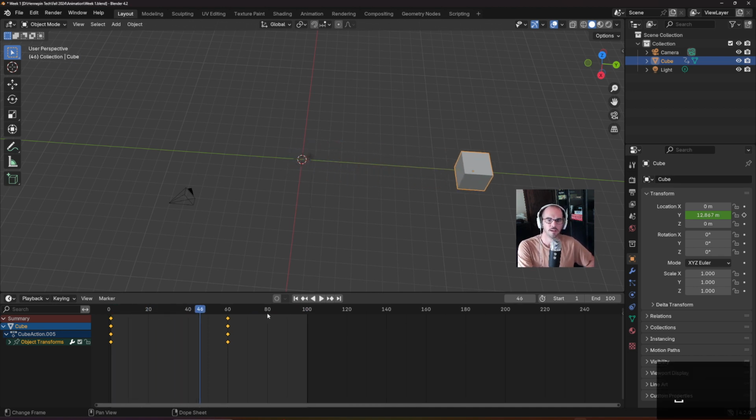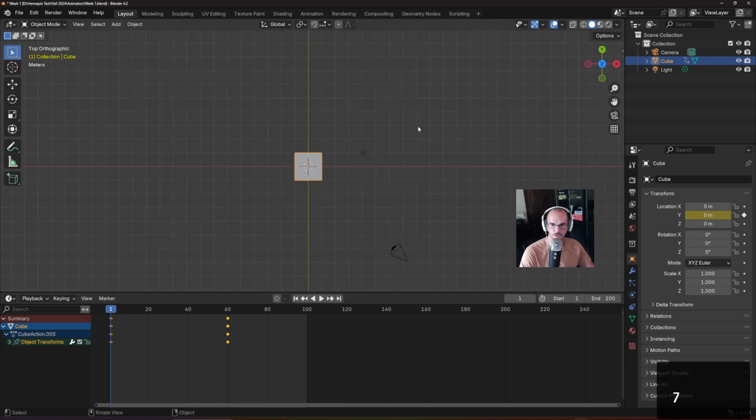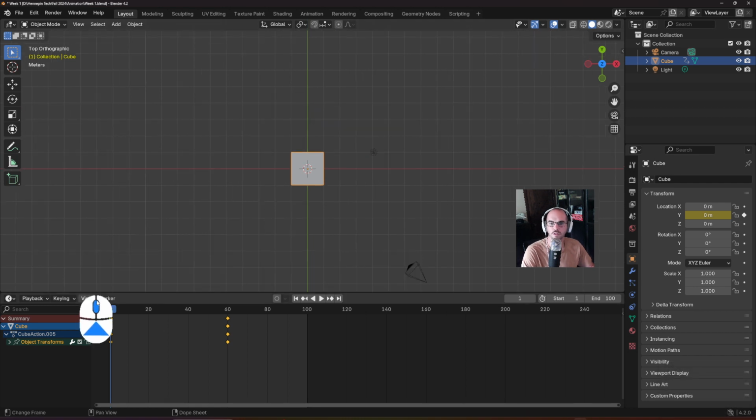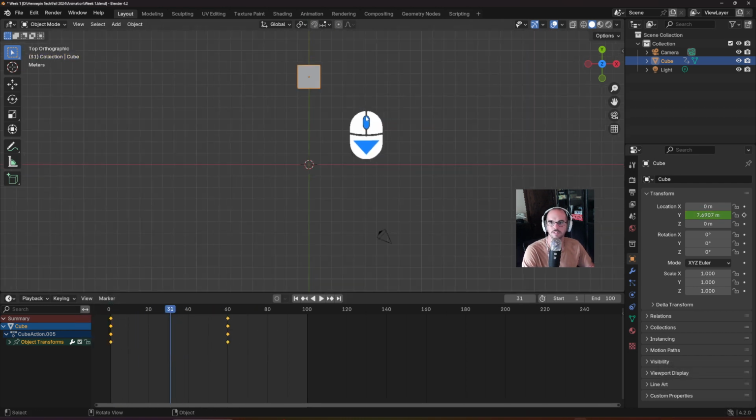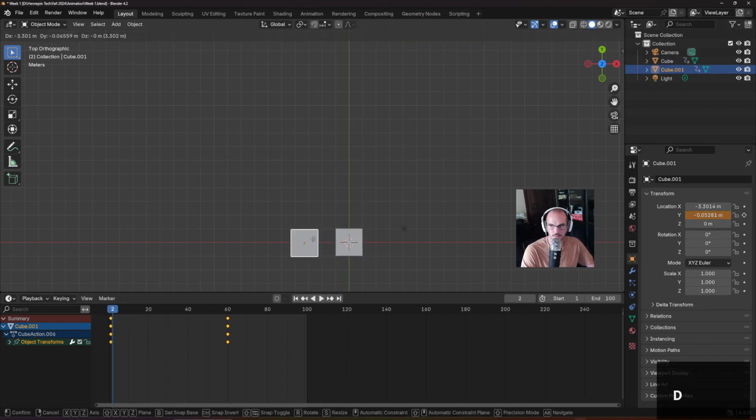Okay. Now, I'm going to duplicate this 4 times. So I'm going to hit 7 to do my top-down view. You can see it's actually traveling this way now, and that's fine. I'm going to select this cube and go Shift D to duplicate it, and I'm just going to put it over here.